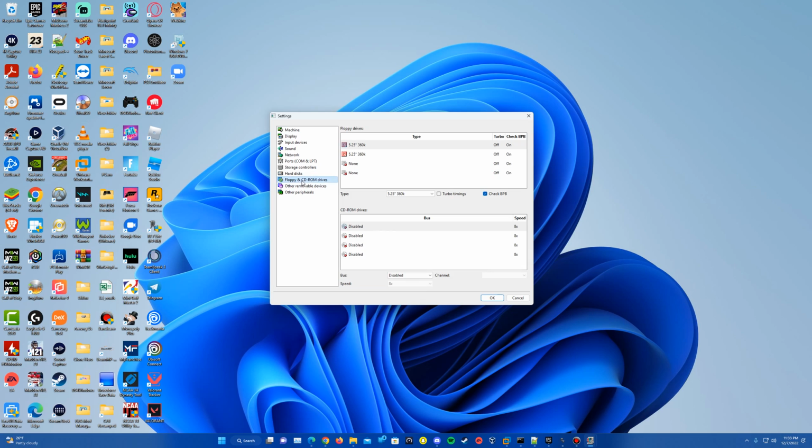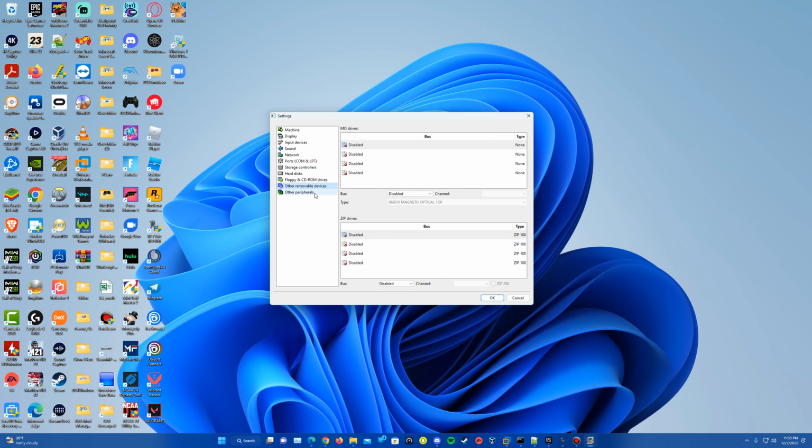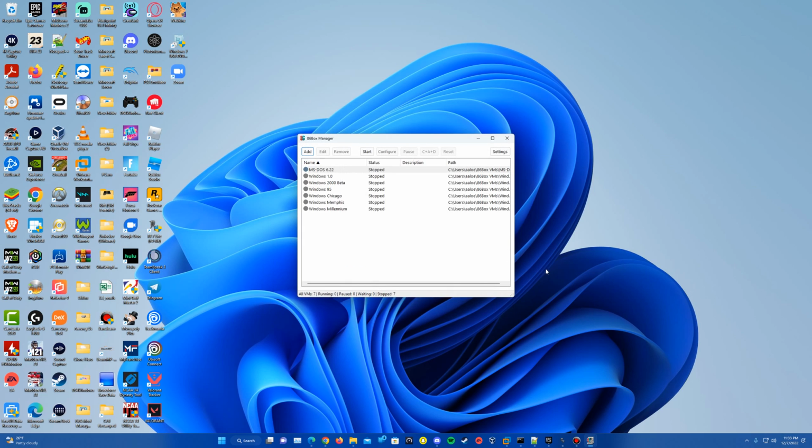And then under floppy and CD-ROM drives, I usually just disable the second one here. And then I put this one at 3.5, 1.44M. So that's a 3.5-inch, 1.44 meg floppy disk. And then for CD-ROM drives, I just do ATAPI. And then you can put this at whatever you want. A common number that was used on a lot of disks was 24x speed, and then make sure the channel's at 01. You can up it, I guess. It really doesn't matter. You can put it up to 72x if you want. And then for these last two tabs, nothing you need to do here. These can just be left the same, and then just hit OK, and that should save your configuration changes.